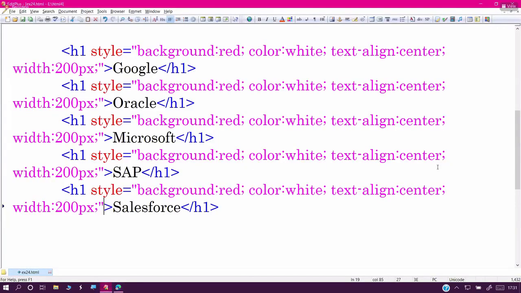But how many do we have in total? 4 attributes are available. 4 into 5, 20 attributes. 20 attributes to 20 memory blocks are allocating. And you did the copy paste only, the system is not giving any consideration. 20 attributes to 20 separate memory blocks should be constructed in the RAM. Guaranteed. So memory is wasted in the background.